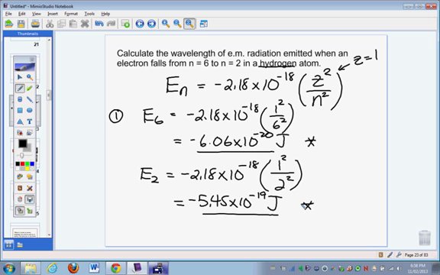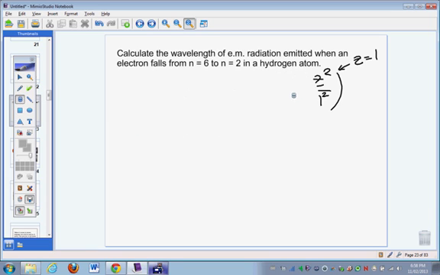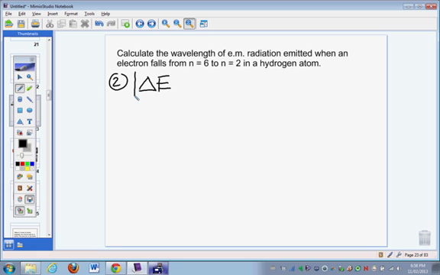And we're going to now find how much energy it lost as it fell from level 6 down to level 2. And then we'll take that energy, and we'll put it into Planck's energy equation to find the wavelength. So let me erase some of the work that I've just done here. And actually I'll erase all of this. And here we go. So step 2, we're going to find change in energy. In fact, we're going to do an absolute value of that, as the electron goes from level 6 to level 2.